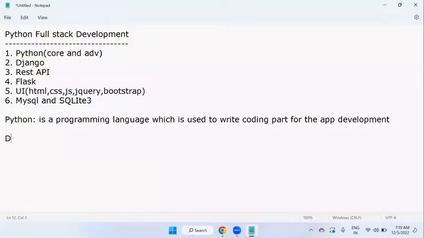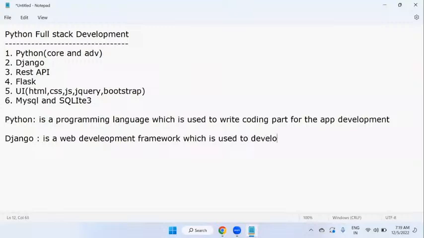Then coming to this, what is Django? As I said, Django is not a programming language. Django is a framework. What type of framework is it? Django is a web development framework, which is used to develop web applications.